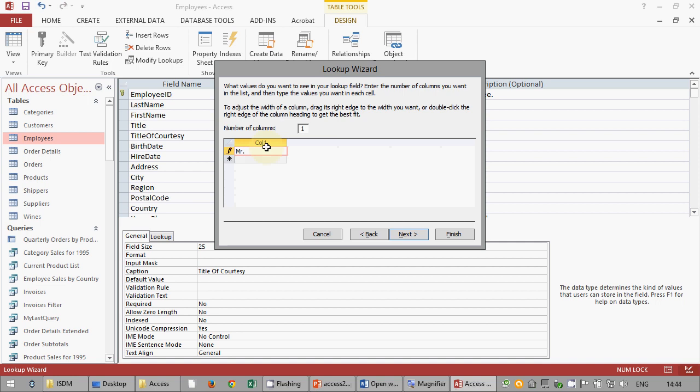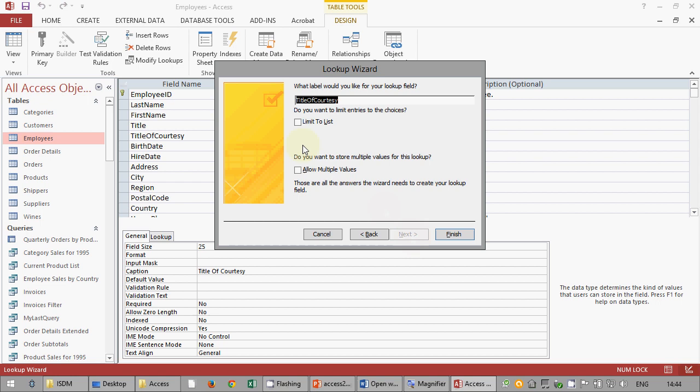Mr., Mrs., Miss, Doctor, and stop here, next. If you click limit to list, you are limiting the values to this list only.